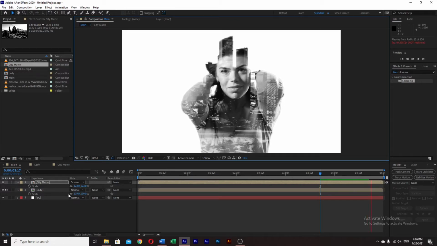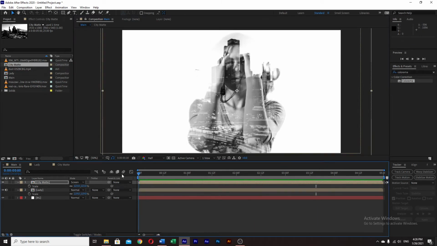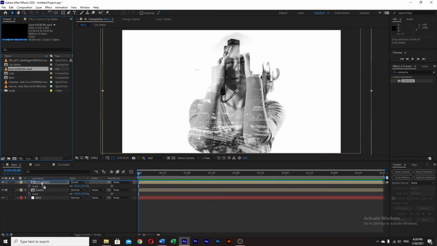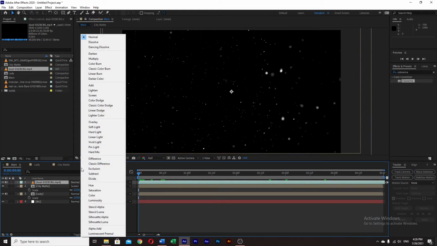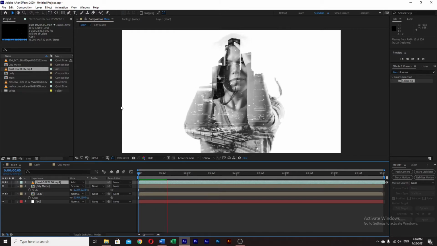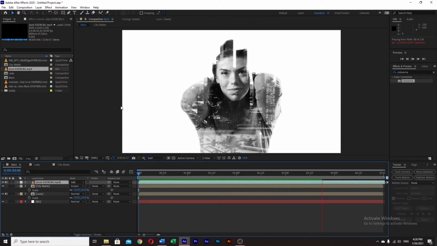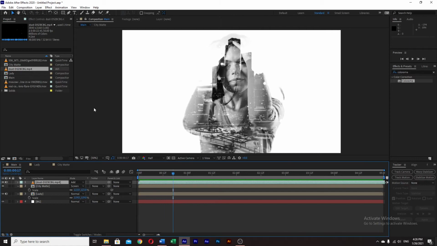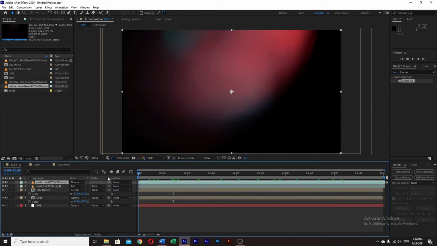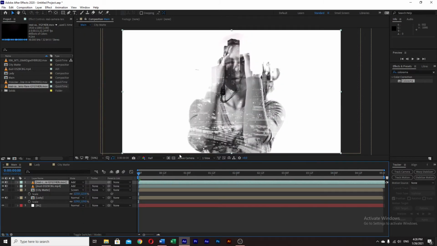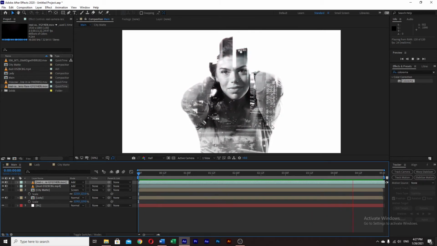Now, to not make it look too simple, we're gonna add two clips in it. There's two effects. One is this dust particle. We're gonna put it on top, and we're gonna blend it with add. So it's gonna give this gnawing effect. We're gonna add the lens flare, and we're gonna do the same. You're gonna be able to see it, but if we blend it with add, now this lens flare is gonna appear, you see, on top of the clip.